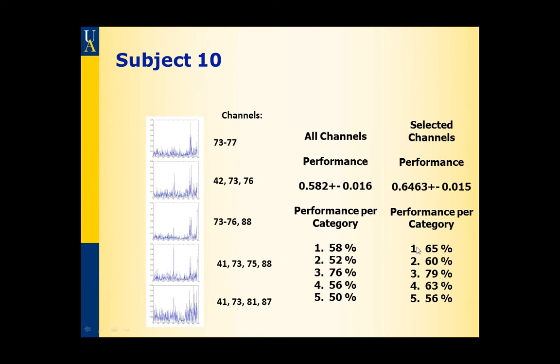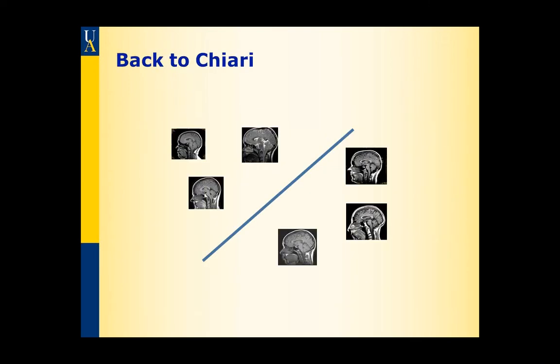So here we look at the performance of the classifiers. By the way, we have 5 categories, so the chance is 20%. You can see that this classifier is classifying, but not just by chance, because these are much higher numbers. So that was everything I wanted to say about that experiment.